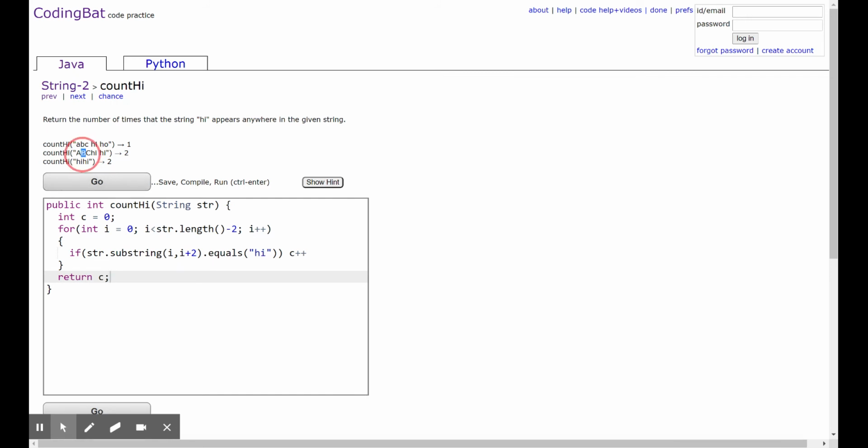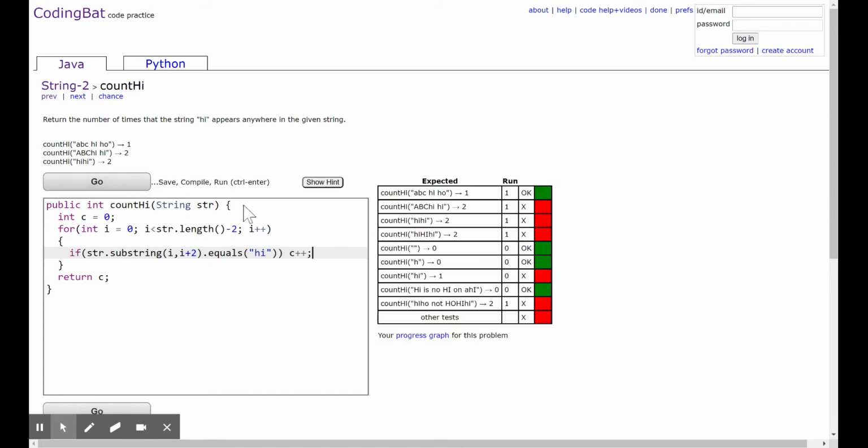So it would take this A, B and say, is that hi? Nope. Then it would take B, C, is that hi? Nope. You know, and so on. And then it finally would get to this one. It would say, yep. And then it would try i space, and then it would try space h. Anyway, let's see what happens. I think it's going to not get everything. Let's see. I forgot to put a semicolon there. We got a couple problems, and the problems are when there's a hi at the very end.